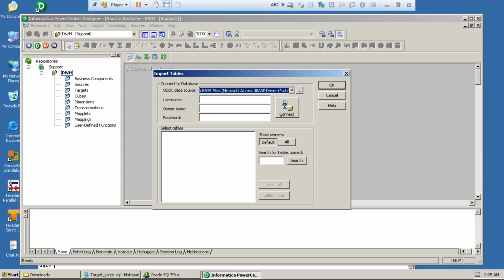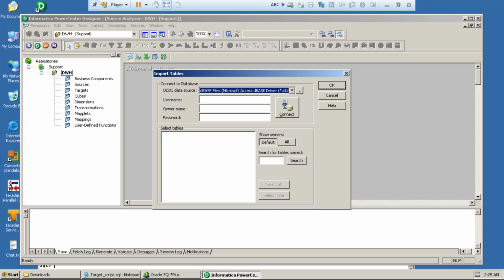How are you going to link them? For that, you are going to have drivers. A driver is what links your Informatica to your database.